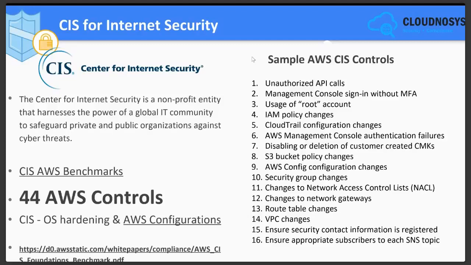And some of the controls that you see on the right-hand side are noted. So for example, usage of root accounts or S3 bucket policy changes, all these things that CIS gets very, very descriptive with. And you can actually just Google, say, CIS AWS benchmark. You'll get a link, which is a PDF file of about 160 pages, and that has approximately 54 rules. Well, 44 was the initial version. Now there's about 54 that they added. I guess I need to update my slides.